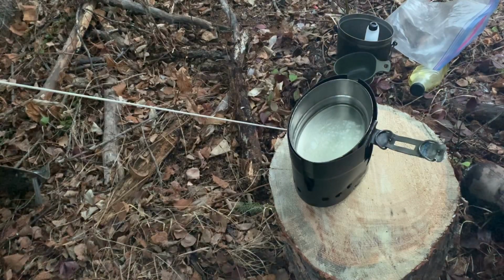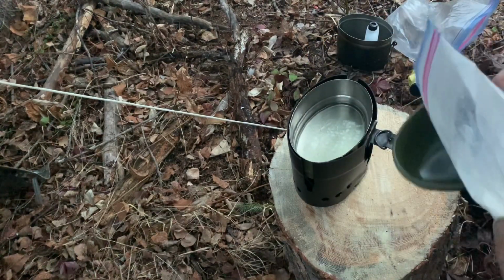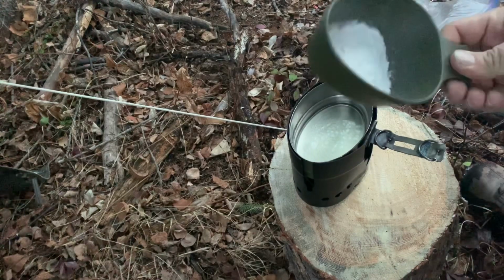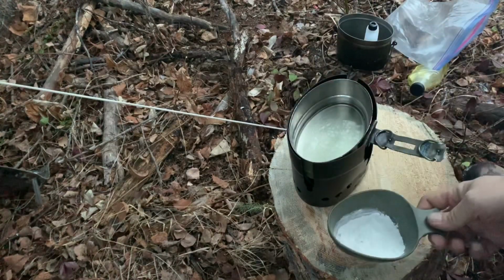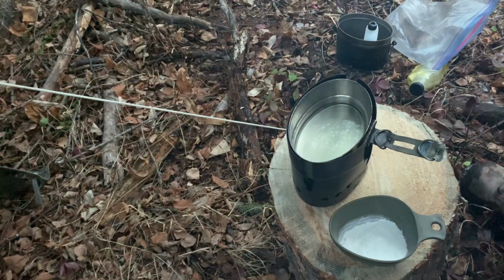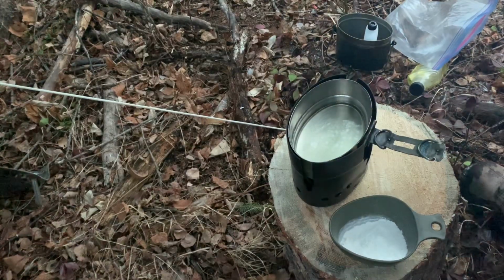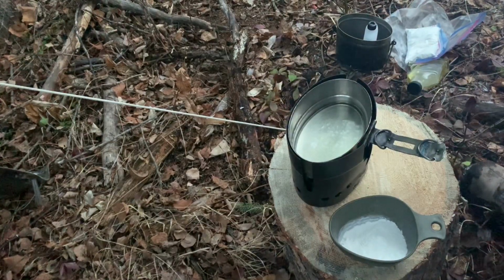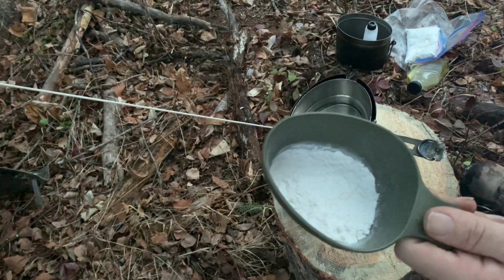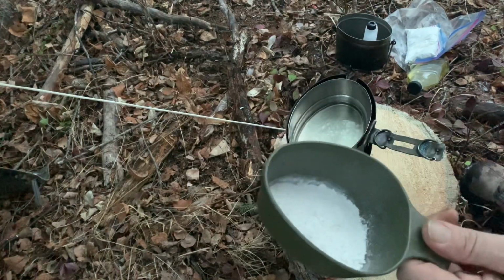Of course, wind's changing and now I have all the smoke and fire. Sure. Maybe a quarter cup. So with bannock, you can make drop dumplings out of it if you're making a pot of soup or stew out here. Basically, it's a carbon copy of a drop dumpling recipe with flour and baking powder. So, it's baking powder, flour, salt. And sometimes I'll throw in a little bit of brown sugar, if I want something that's a little sweeter.